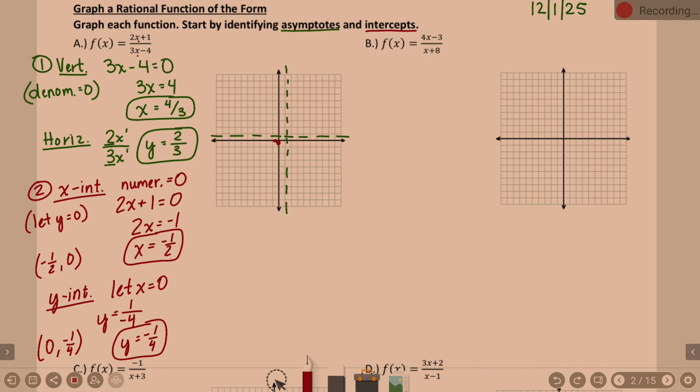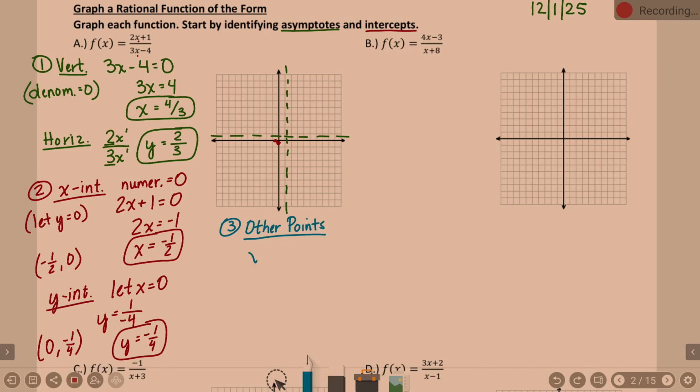Now, I am going to do a step 3, and I think it'll be helpful in this scenario so I can kind of prove to you what I just told you. My step 3 is just coming up with, I just call it other points or extra points. It's just coming up with a couple extra points to prove to you what I just told you. Some of you will skip this step and be perfectly fine. Some of you will want this step. It's a you do you thing, but you're not going to have to do this step.